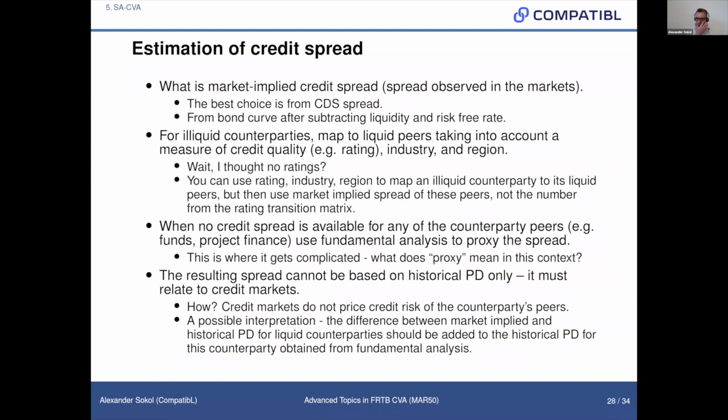So again, this is not just a regulation. When you're trading CVA, when you're reporting P&L, it's a real challenge to estimate the credit spread of these counterparties, especially when there are no peers, right? When there's literally no peer anywhere, you use fundamental analysis, and I think the jury is still out on exactly what's going to be acceptable and what's not, right? So discussion. We'll perhaps address it in the panel.